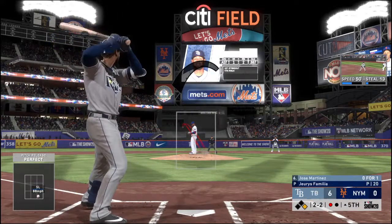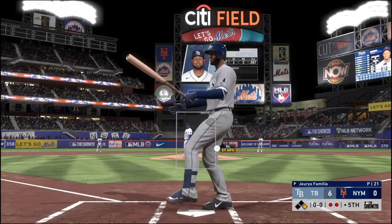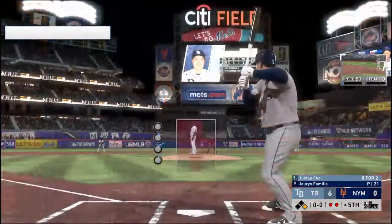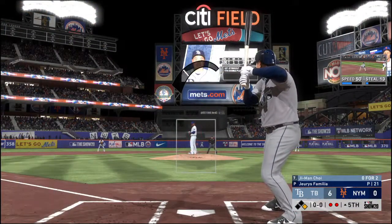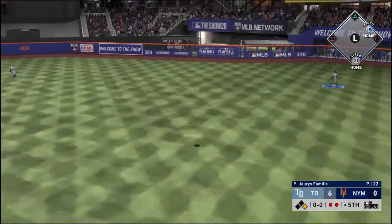That's a classic piece of pitching right there. You have to back hitters away from the plate to make them a little bit uncomfortable. Now you can go inside or outside. I like that purpose pitch. Got him to miss the breaking ball there. Jose Martinez goes down for out number 2 in the top half.